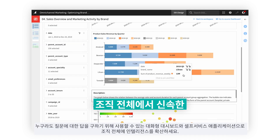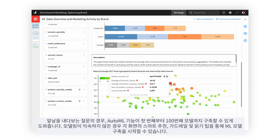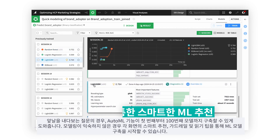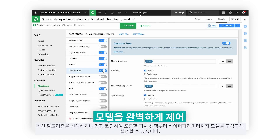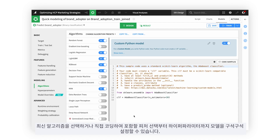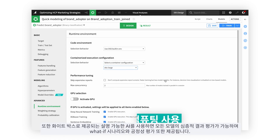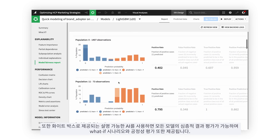Drive intelligence across the org with interactive dashboards and self-service applications that anyone can use to answer questions. For those forward-looking questions, AutoML capabilities support you in building your first or hundredth model. If you're new to modeling, smart recommendations, guardrails, and reading tips on each screen will help you get started. Choose from state-of-the-art algorithms or code your own. Configure every aspect of the model from feature inclusion to hyperparameters. Elastic distributed computation ensures you have the performance you need when training models, and with white box explainable AI, you can dig deeper into every model to evaluate results with what-if scenarios and fairness analysis.